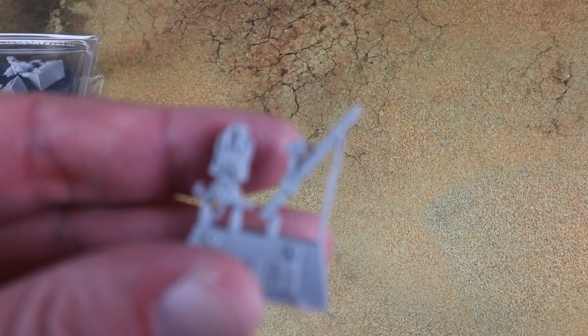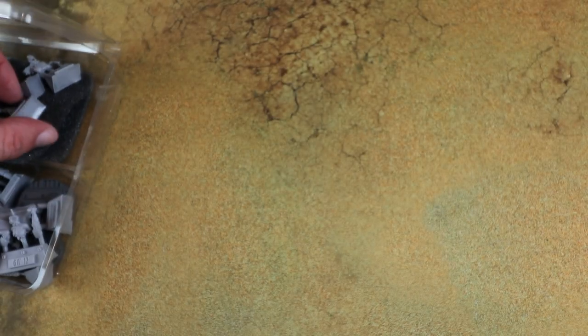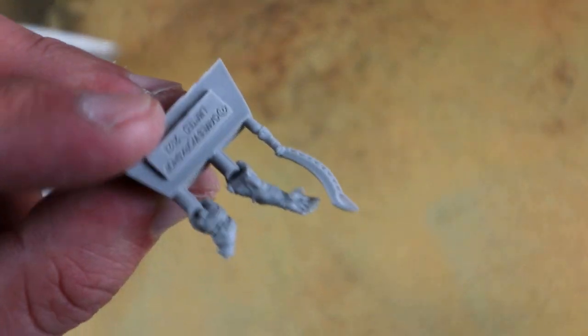So again, we've got another pretty big kit here with these. There's lots of parts because you've got quite a few people, five different models within the, they're not a gang really, more kind of allied force that you can have fighting alongside your gang. And there's some really, really cool models in here. I really like the kind of the weird stuff.